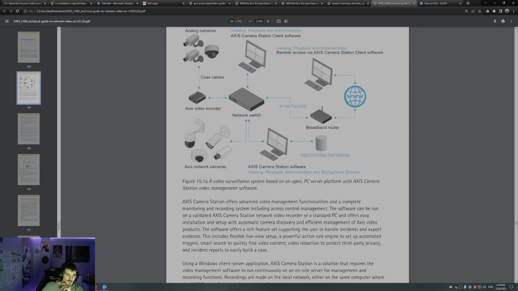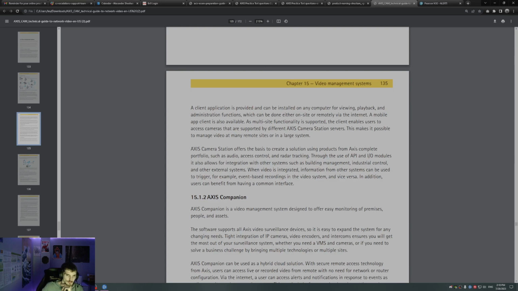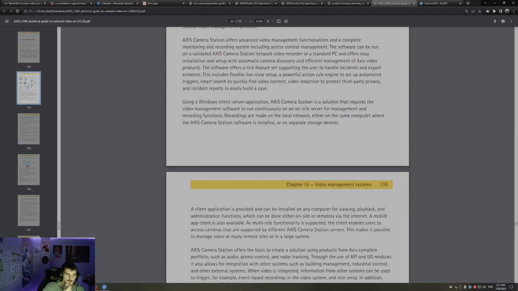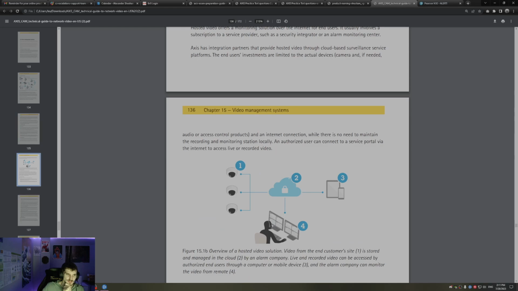There's Axis Camera Station. Axis Camera Station offers advanced video management functionalities. And then Axis Companion can be used as a hybrid cloud solution. There's a hosted video management system.